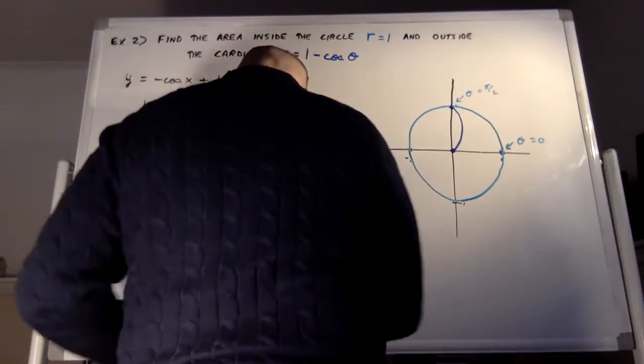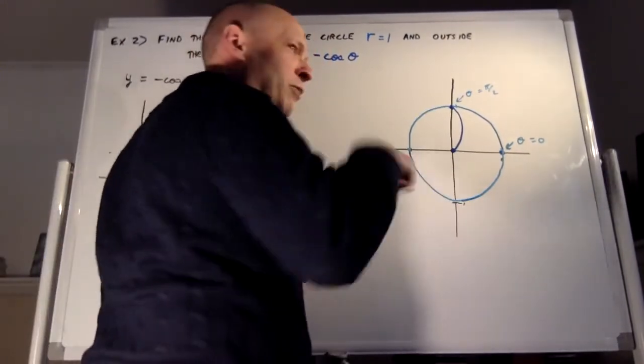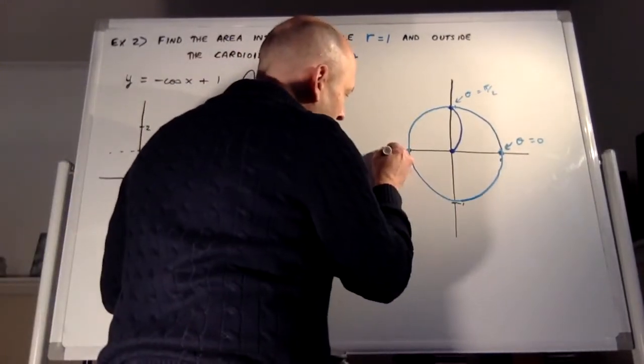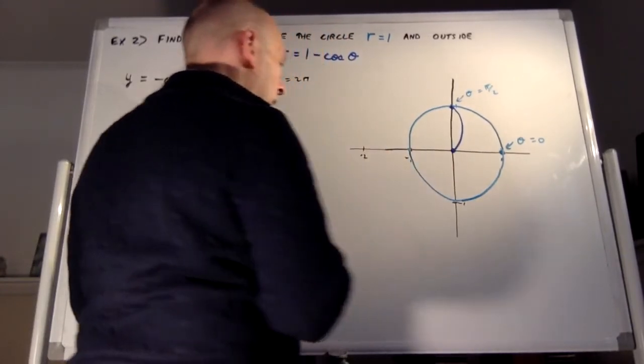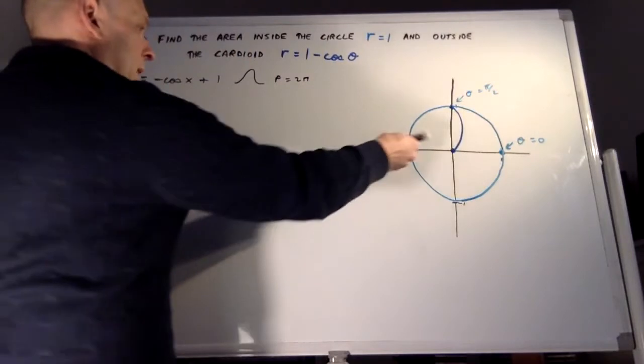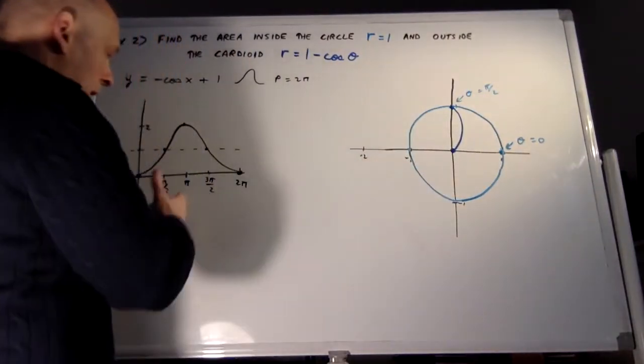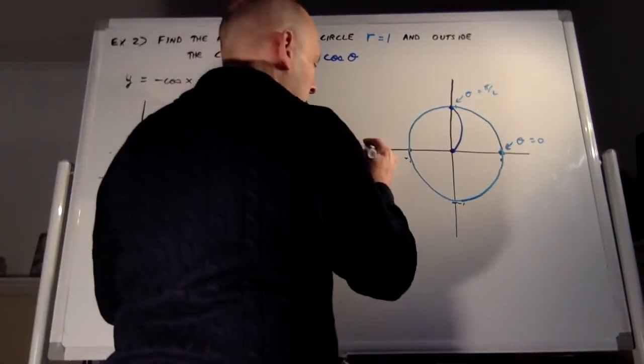So I've got to make my x-axis a little longer. Negative 1, negative 2, okay. Because I need that radius to be 2 when I'm at the angle of pi. So when I'm at the angle of pi, I want that radius of 2, so we're going to be here.